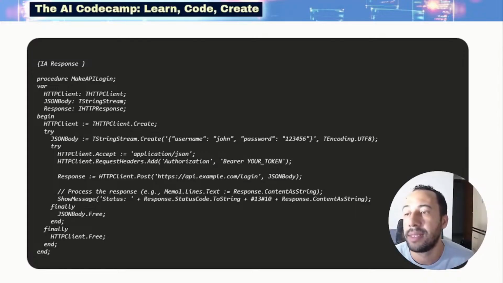It sets up the HTTP client, correctly sets up the string with the JSON payload, adds the necessary authorization header, and wraps everything in a try-finally block to ensure the objects are freed.